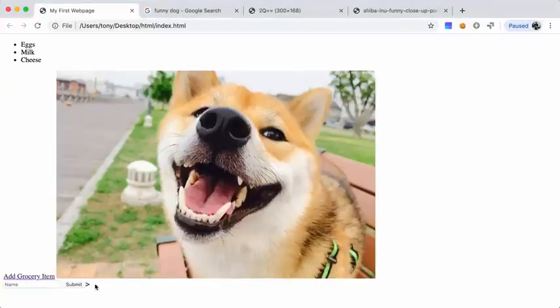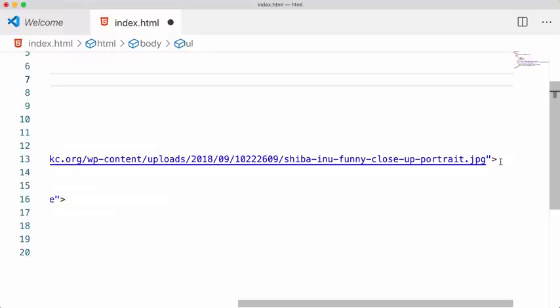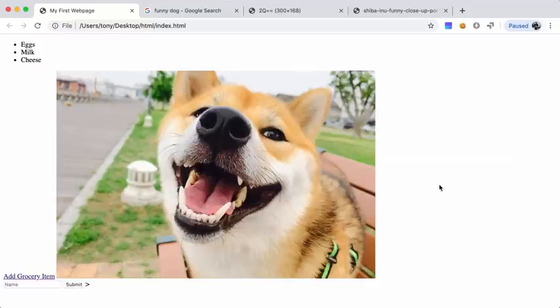Oh, and I forgot to add something there. Or actually, we have an extra bracket. So let me go ahead and just comment out our list and our image. Okay, so now if I reload, you can see that form right here. So we can say hello, and click on submit, and you can see that the GET request actually passes the name that I just typed in here. You can see that it changes right there, and we can use this data once we learn a backend programming language to capture the data that the user just posted and then do whatever we want with that data.